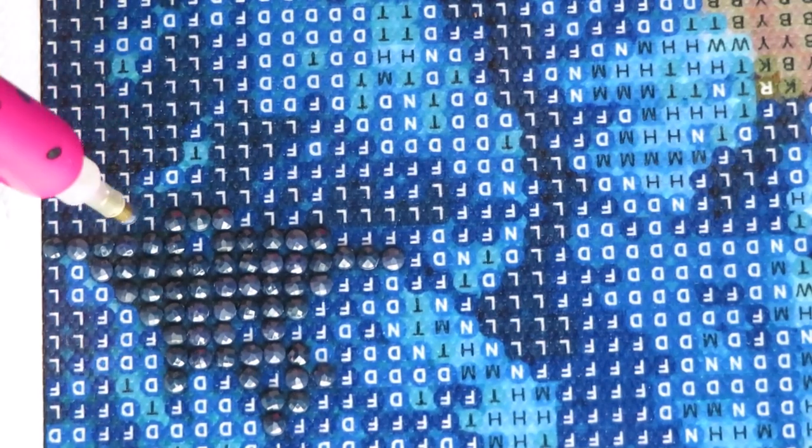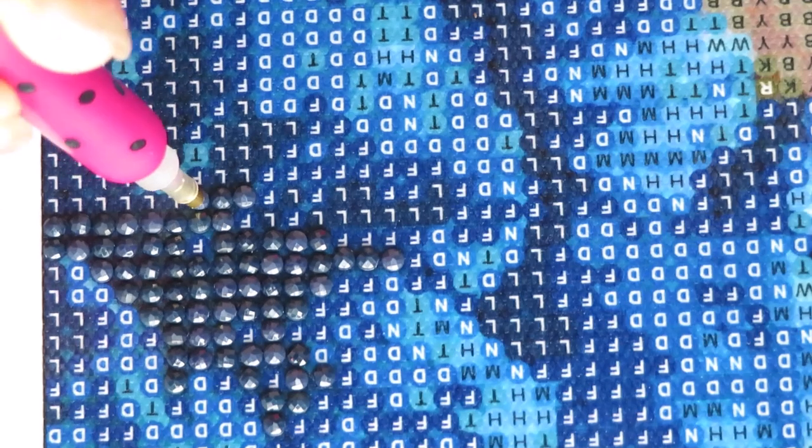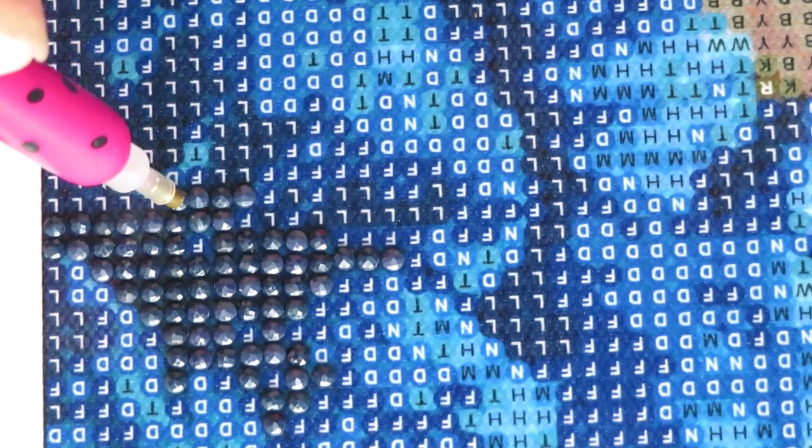I was going to clean my craft room downstairs and reorganize a little bit. I bought a beautiful soft rug — as soft as the puma, the wild cat cross-stitching I'm working on. I went to Costco — I don't know if you have Costco in your area — and I found a rug so soft it's almost like real fur. It reminded me of my wild cat picture, so I had to have it, but I need to clean up a little more to place the rug on the floor.